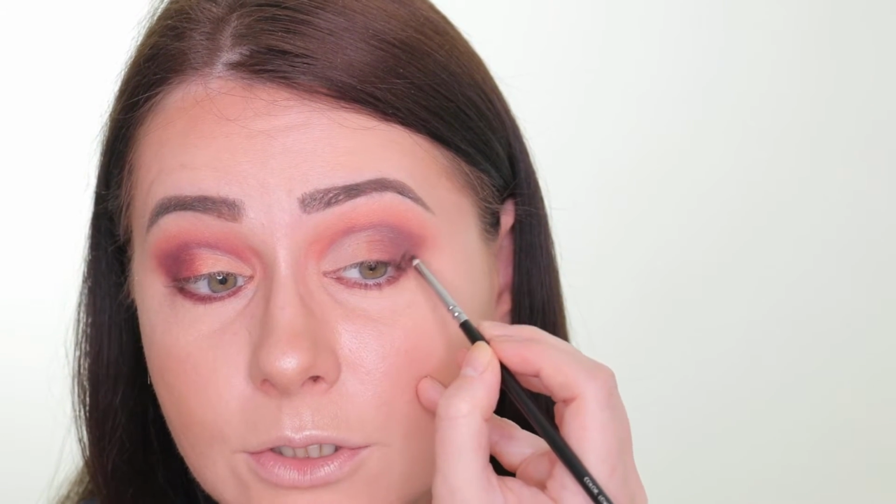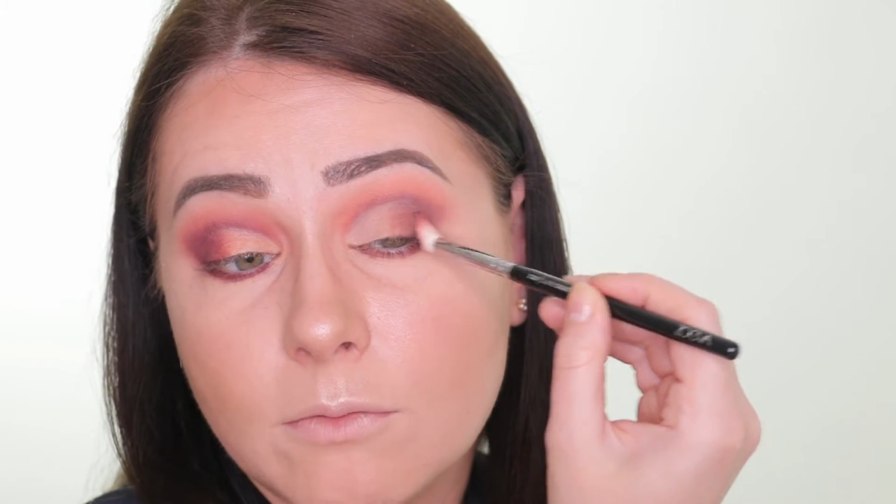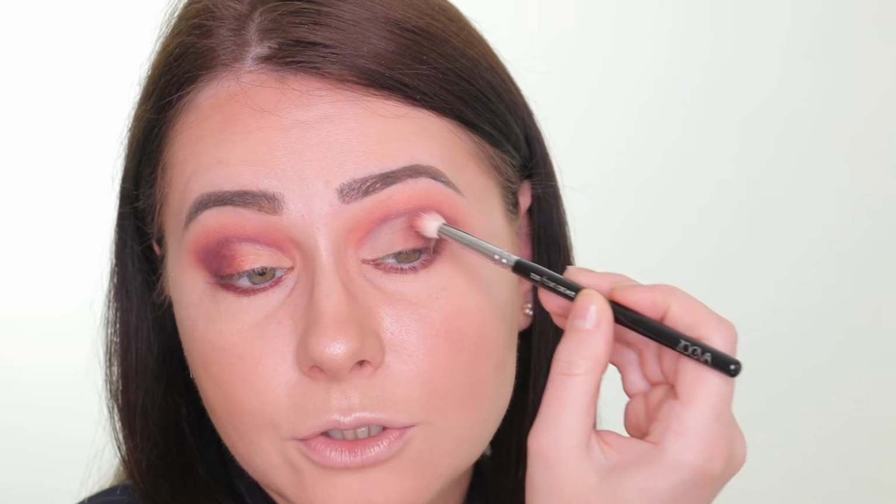So I take some on this teeny tiny brush and just really focus it in the corner. That's it. I don't want too much of this color, and I make sure to completely blend it out. We simply use this shade to really darken up that outer corner.